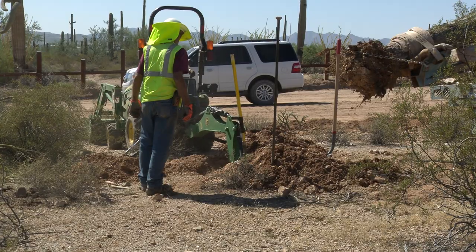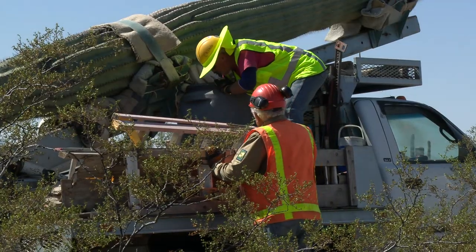Border Patrol says this will also make law enforcement operations easier. The wider the border road is, the easier it is for agents to detect an illegal entry in that area. A lot of what we do in this area has to do with looking out the window and identifying footprints in the sand, so the wider the road is, the easier Border Patrol agents can do that.